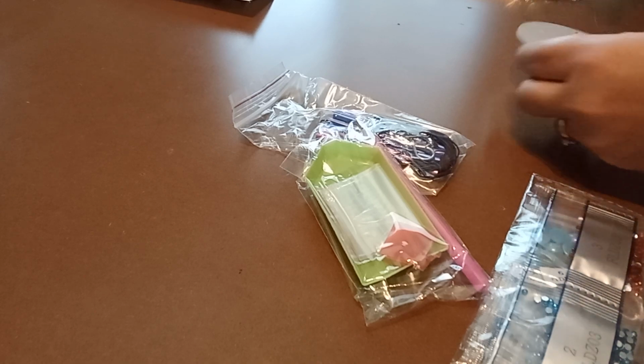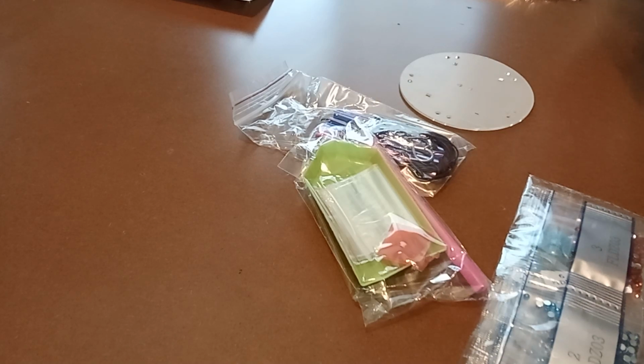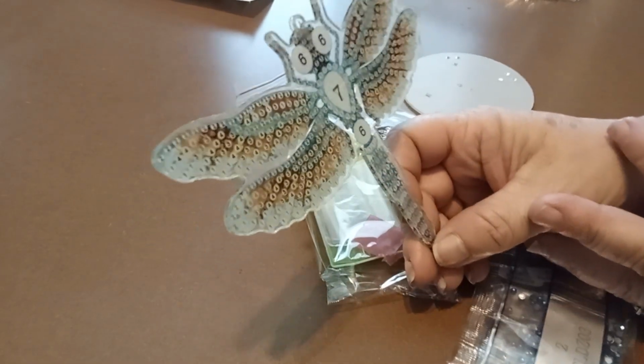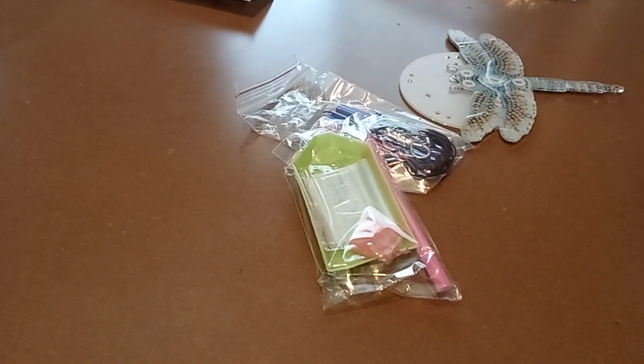And we got the, I guess that's the thing that goes on the top to make the chime move around. Oh no, come on. And this is two-sided. This is, I think it's called the firefly. It's two-sided. I may do a whipping chat with that. That would be cool. I got two. I got this one and the other one.